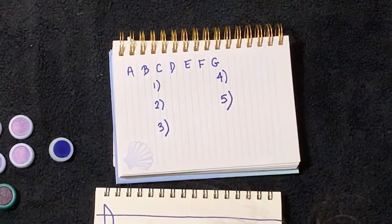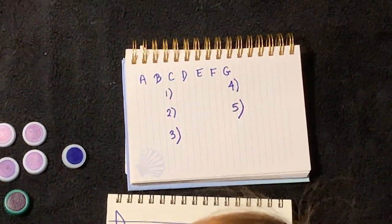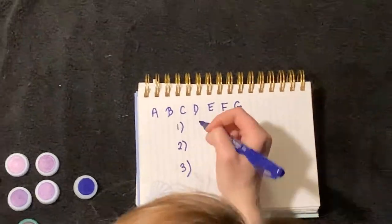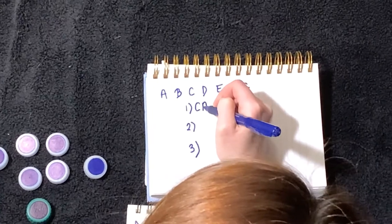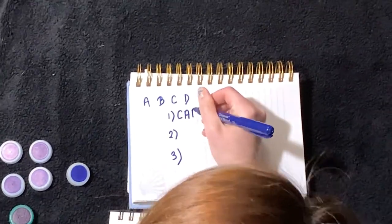So I'm going to look at our letters and see if I can find a word. And I see a word. I see the word cab. C-A-B.